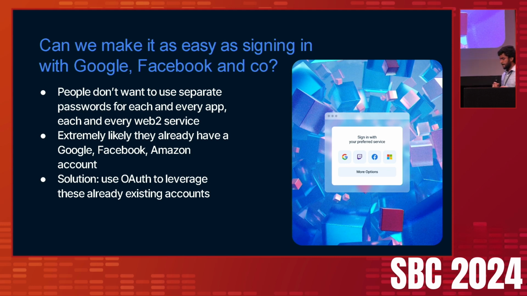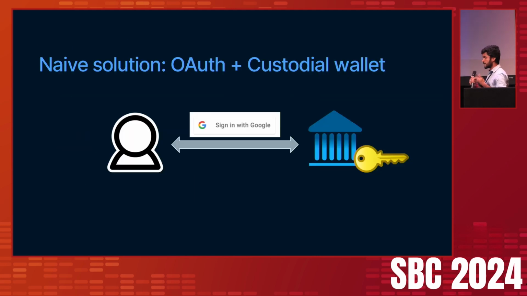But technically speaking, the way this works today on the internet is broadly using OAuth. Now OAuth, at a high level, works like this: you pick an OAuth provider of your choice. There are many OAuth providers, let's say Google, Facebook, Apple, etc. And at a high level, OAuth designs the flows to convince an OAuth client, which is the website you're logging into, about certain information from the source account. Let's say that is your Google account. And this is how things work on the internet today. And we ask ourselves how we can realize a wallet with that.